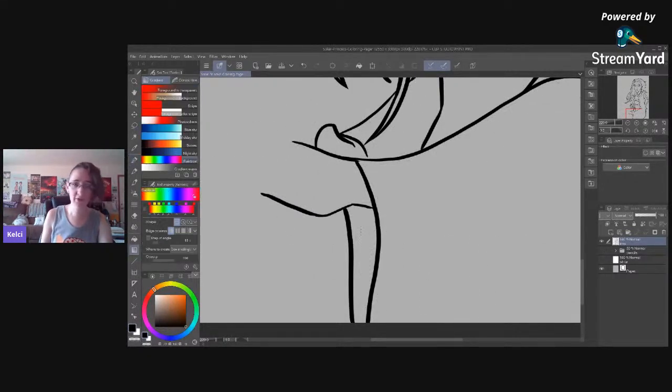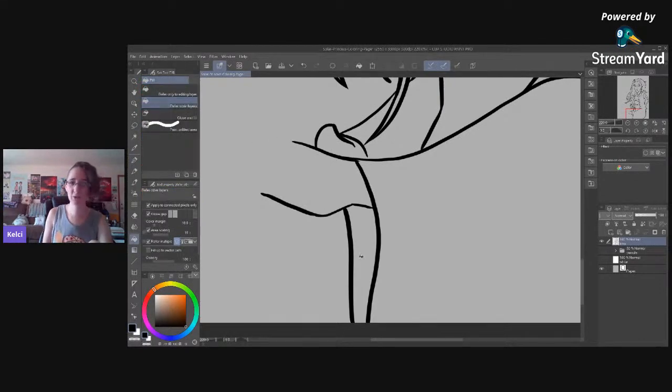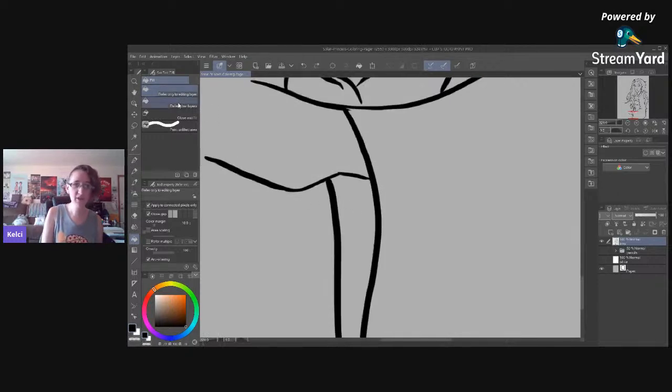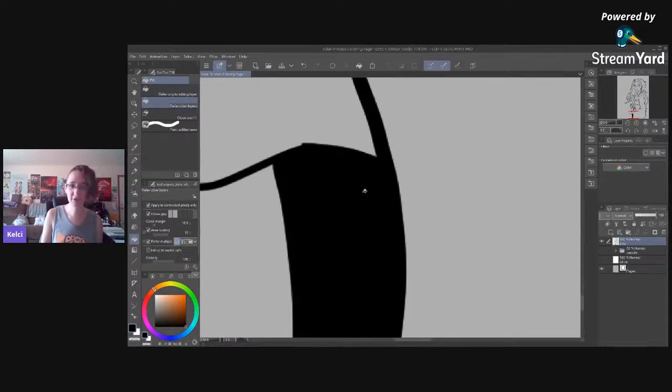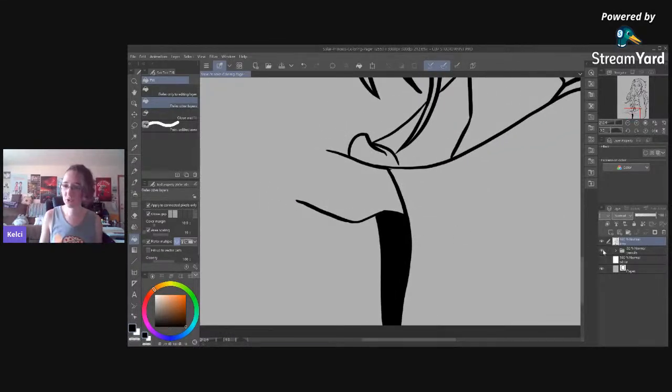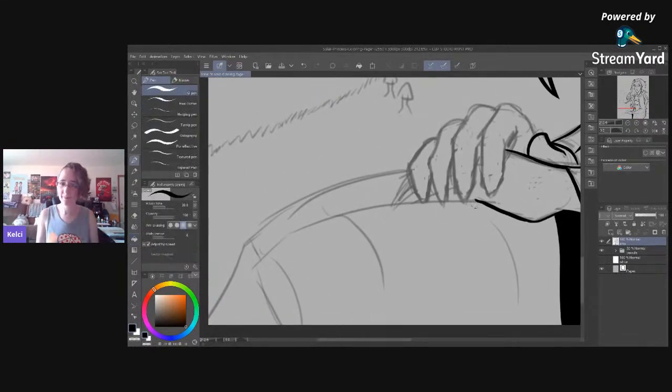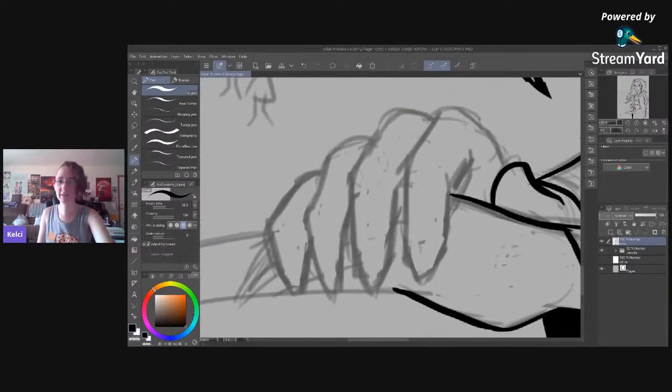Going to turn the pencil layer off so that I can paint bucket tool, refer other layers. Boom. Done. I do that because if you select refer only to the editing layer, it makes a faint outline. So you do refer other layers, hit the paint bucket tool, and boom, no outlines. It's all good. Get the pencil layer back up. The things you learn when you play around with Clip Studio Paint after a while.